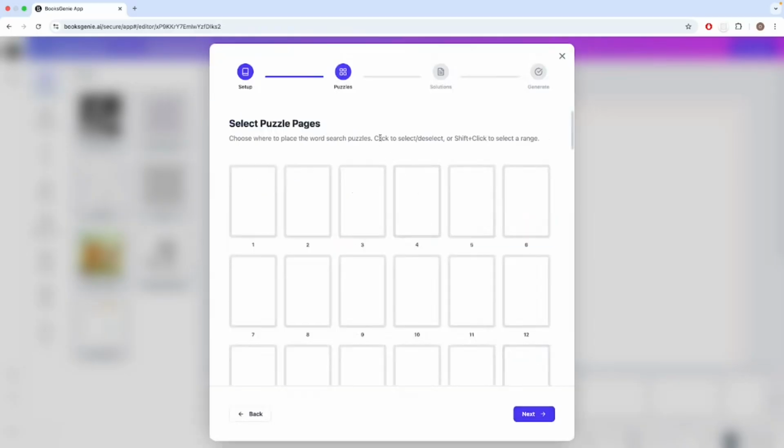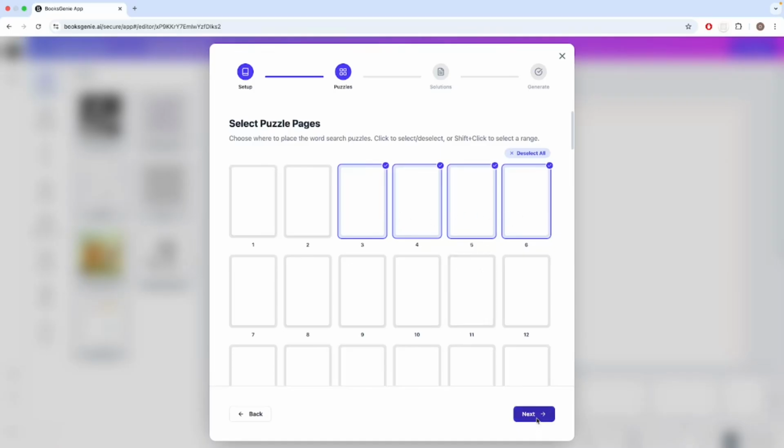Here you are basically asked to select the pages where the puzzles will be, right? In my case, I would like to leave the first page of my book to be the book title, and then I would leave this one as a blank, and then my puzzles would start from page 3. For the sake of this demo, I'm not going to create all of the puzzles, but instead I'm just going to create this set of puzzles just to make things faster. So I'm just going to create 1 to 4 puzzles basically, and that's why I selected 4 pages.